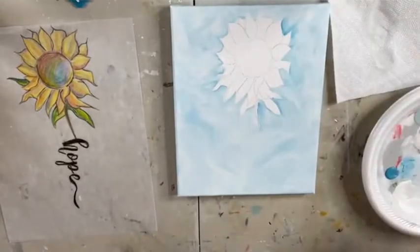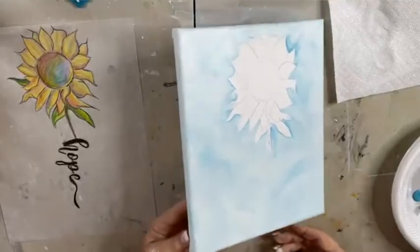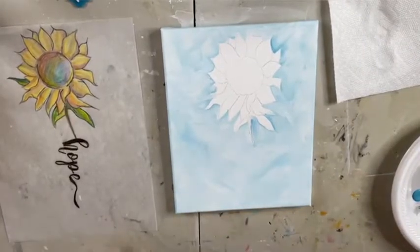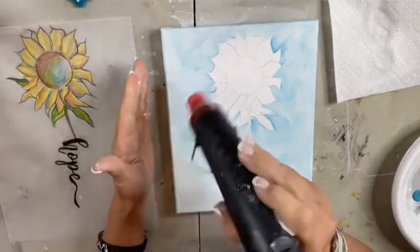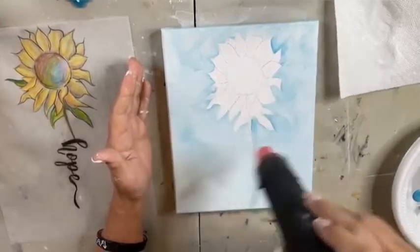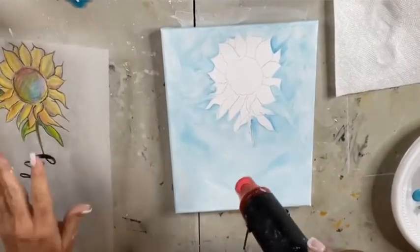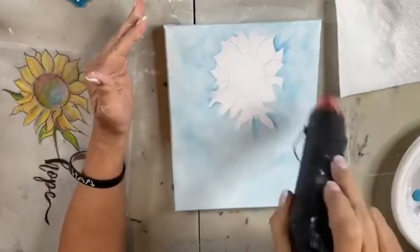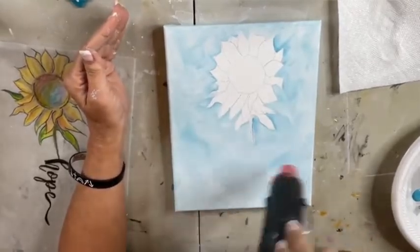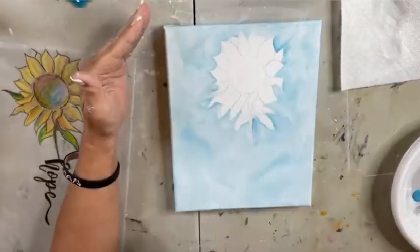I normally only paint my canvas sides if the color on the top is pretty dark. If it's a light color or white, I don't paint the sides. But it just sometimes, honest to goodness, it just depends on my mood and whether I'm giving it away. Because a lot of my art, I just don't worry too much about it if I'm doing it on here — I just want to show you what I'm doing on the top. I hate when that happens, dipping your paintbrush in your red coffee. So we're going to get this dry so we can keep moving.